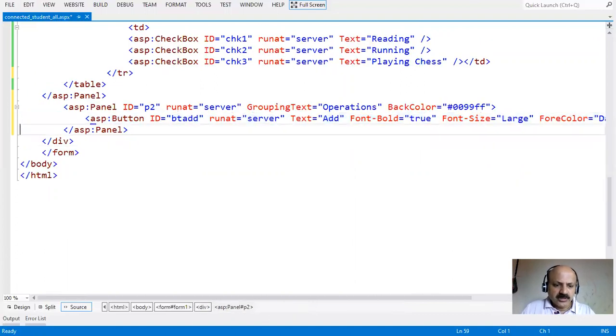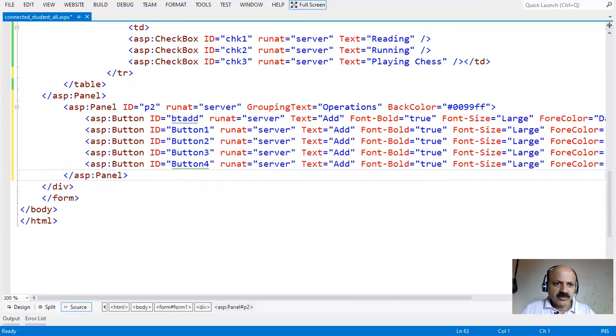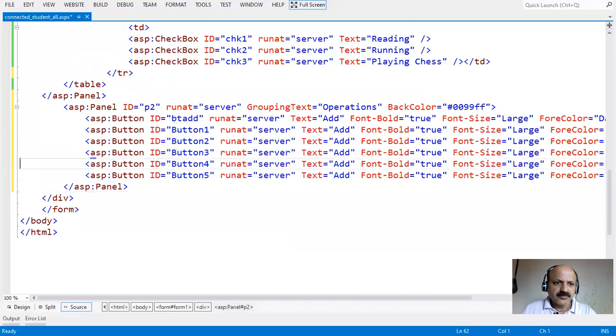I copy this button to the next, so we can take 6 buttons to perform all operations.